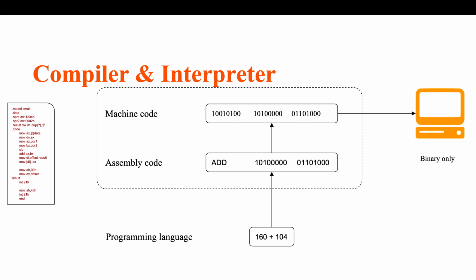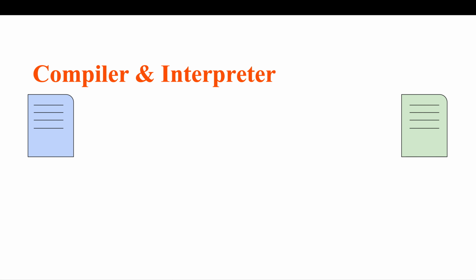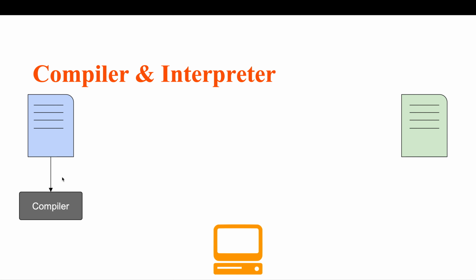Now we will see the difference between these two. So first we will look at the compiler. What is a compiler? Let's say we have written a program. Program means a set of instructions to do a task, and there are multiple instructions in this program. Now what does a compiler do? A compiler converts the entire program into machine code and saves that file. So the entire program is converted into machine code, and once we have this machine code of the entire program, then this entire machine code will be given to the computer for execution.